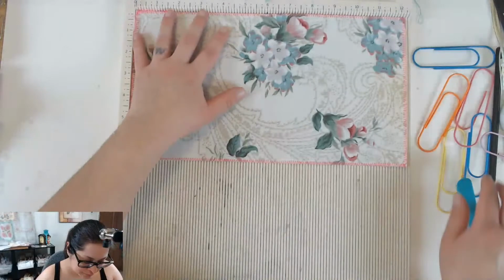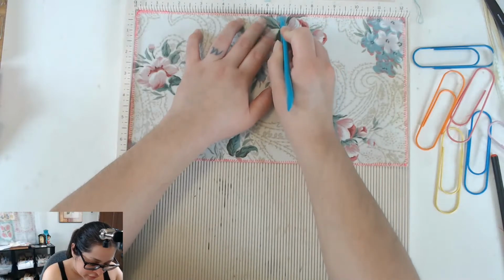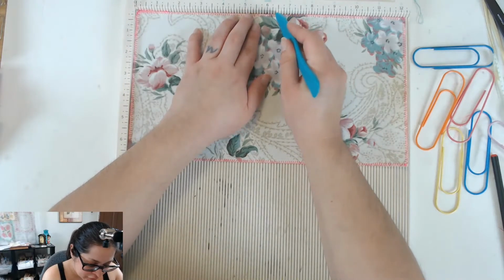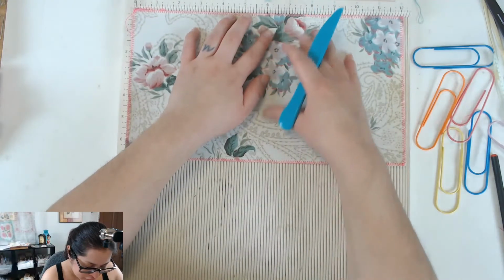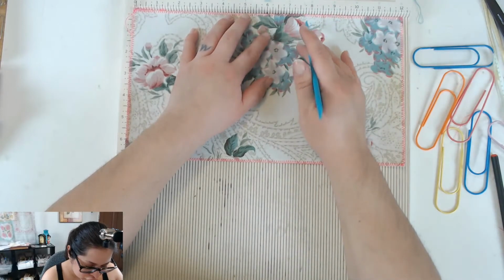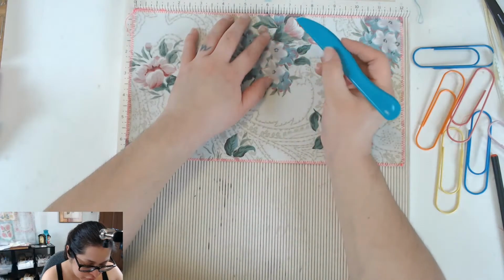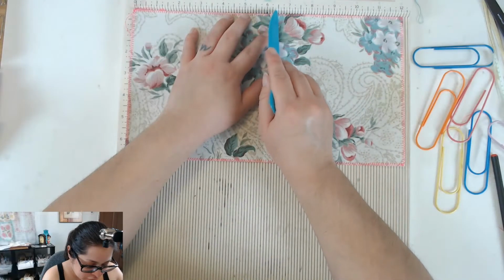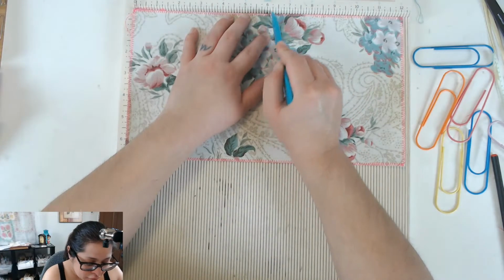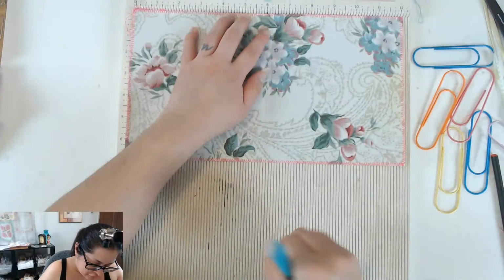So there's the center. Now what I need to do is find 1/2 inch to the right of that. No, not 1/2 inch. Less than that. Because I don't want there to be 1/2 inch or 1 inch in between. I want there to be 1/2 inch in between. So there's 4 lines in between. So I'm going to score it on this one right here, just to the right of that.